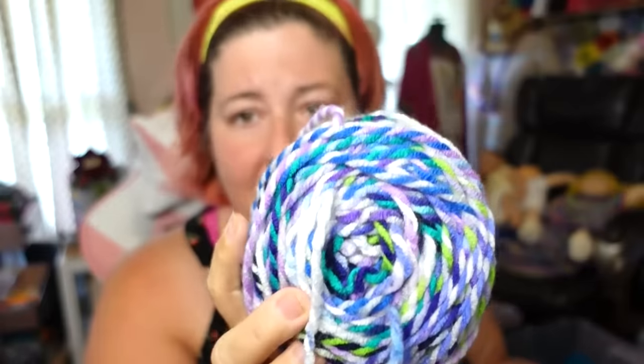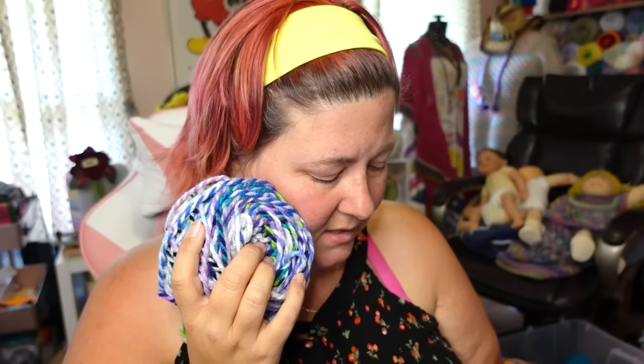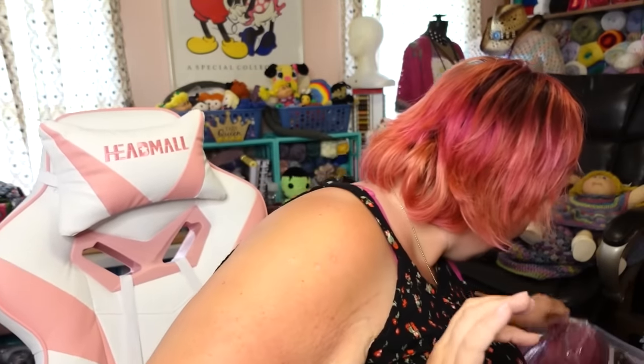And then I don't remember the color name for this one because I don't have the label because I caked it up. Hang on, let me check. All right, this one is the color Wildflower. And again, it goes with the teal. You don't have to use the teal, but those are some options for you. I also have Serenity Chunky in like a pink color, which would match with that, just to give you guys some ideas for your blanket.